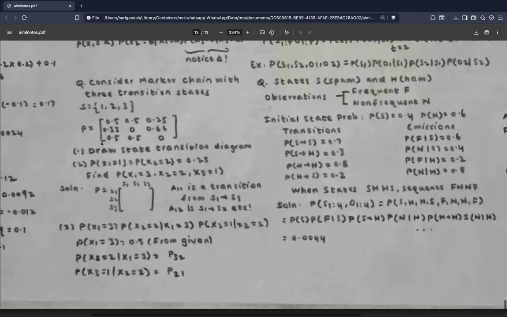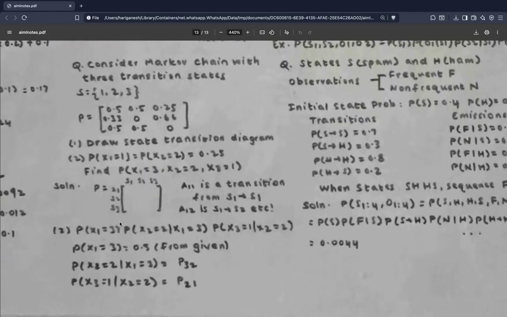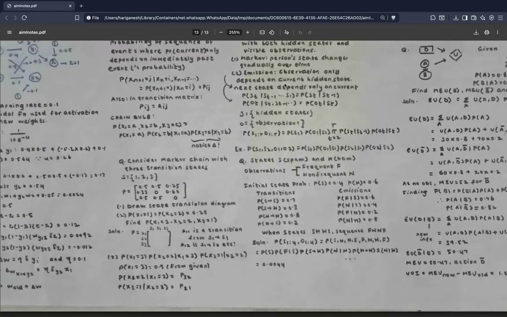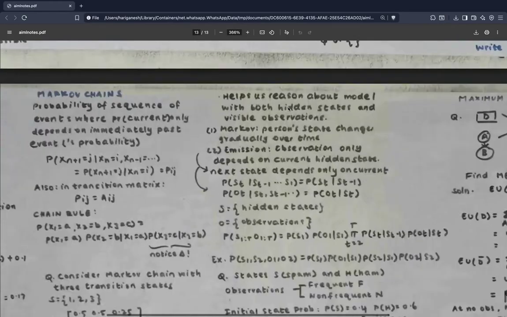But we know that from the Markov definition, this only depends on the previous state, which means the probability of x1 being 3 is 0.5, because this sums up to 0.5, 0.25 plus 0.25, which means the only remaining value is 3. So the only other state x can assume is 3, and that's a 0.5 probability. And then the probability of x2 being 2, given that x1 is 3, which means going from state 3 to state 2, is 0.5. The probability of going from state 1 to state 2 is probability 2, 1, which you get from the matrix, and then you're able to evaluate that.